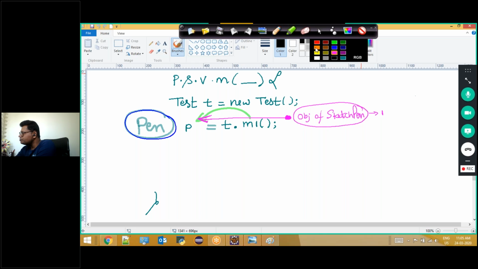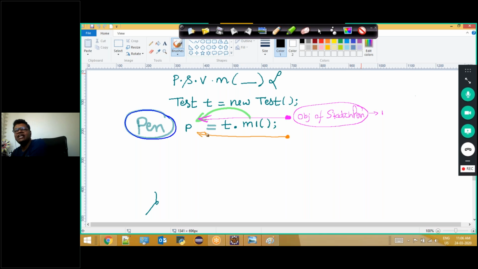By chance, if the user enters anything apart from 1, let's say the user enters 5, 10 or -3, anything other than 1, then what object has to be returned? The method has to return an object of InkPen. Anything other than 1.